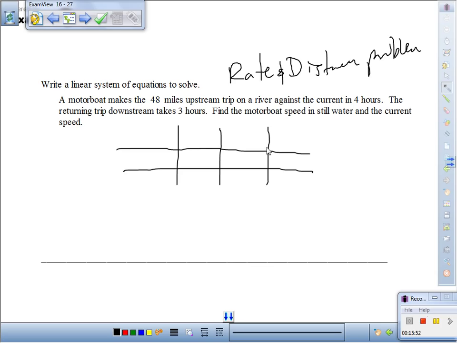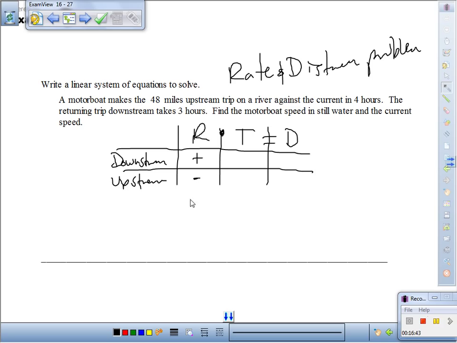Okay, let's see. What goes on top? Rate times time equals distance. Can focus. And then, let's see. What do we write here? This is tailwind or downstream. Downstream. And then upstream. Okay? Downstream means that it helps you with your speed, right? When you go downhill and you're running, right? So that's why here on the rate it's a plus, and here on the upstream it's a minus.